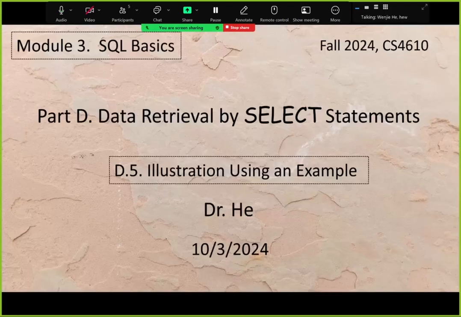So the last one, let me leave for next time: an illustration example. I use a concrete example to show you what happens. After you see this concrete example, you can understand better, because our 3.4 discussion is pretty abstract. We need a concrete example to understand better. But today we don't have that much time, so let's do it next time.